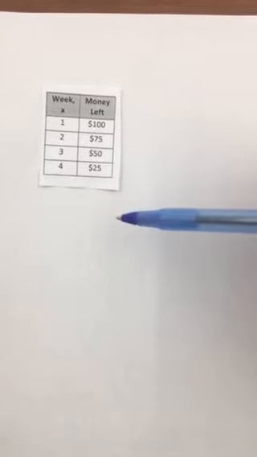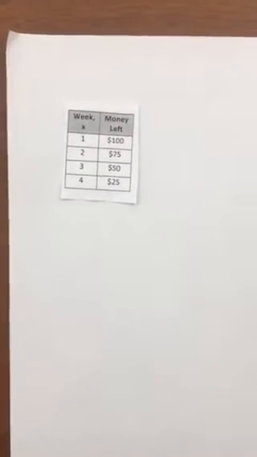Hi ladies, so in this final video, I would like to look at domain and range via a scenario. So I gave you a table. In this table, we're modeling weeks and the amount of money somebody has left. Maybe this person was given a certain amount of money and they are allowed to spend it while they were at school, or maybe after school. I don't know. Whatever your scenario is, go for it.